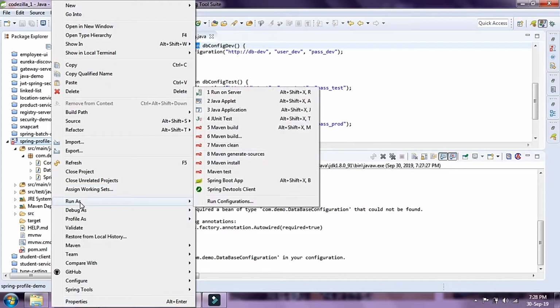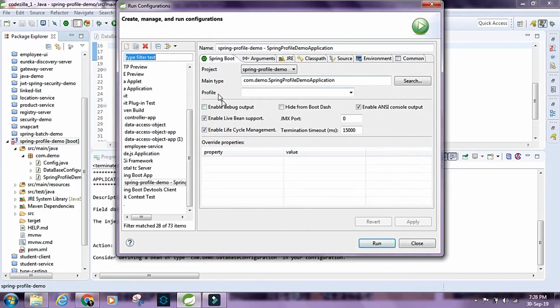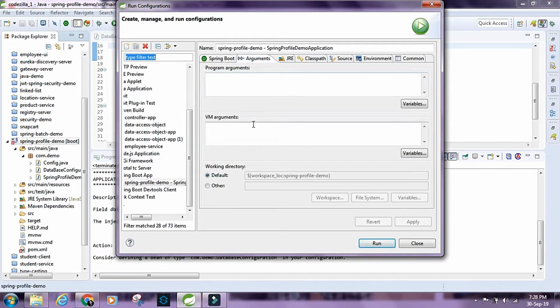So I'll run it again and say run configurations, go to arguments, and here I would type in -Dspring.profiles.active=dev. Now let's run it.